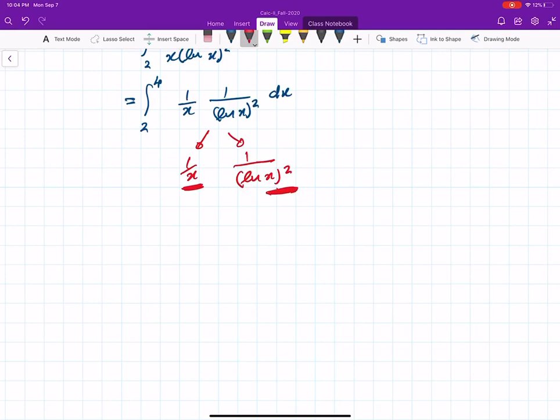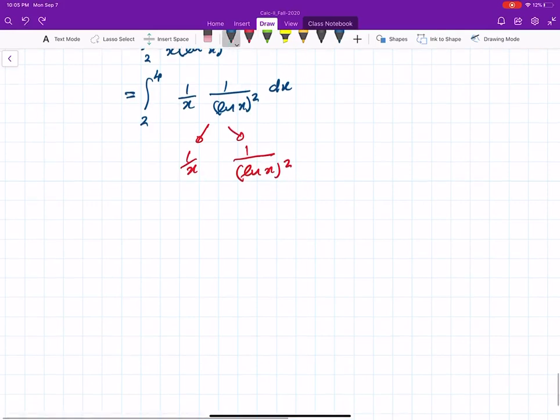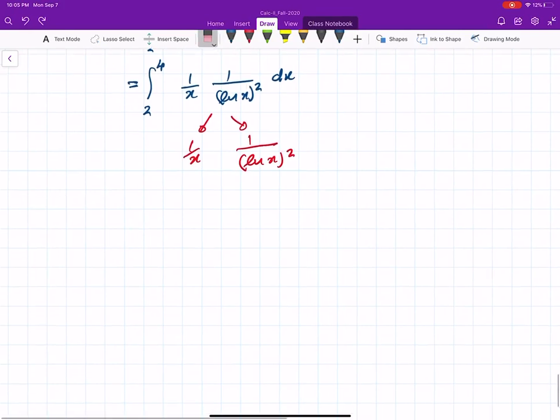Because in this composite function, you can get the inner function as just ln x. All right, so let me get this thing out. Now I write 1 over (ln x) squared as the composite function. This is actually f of g of x.